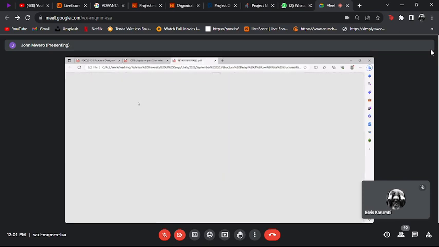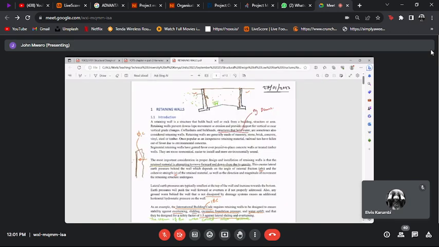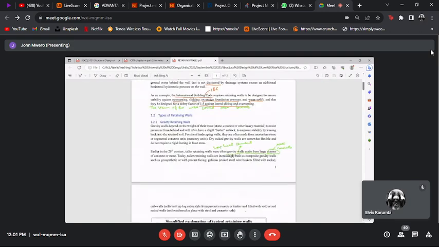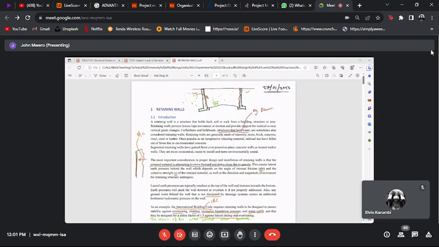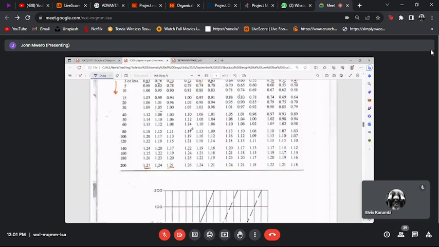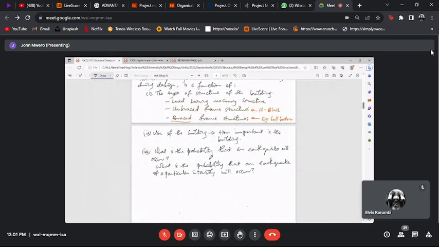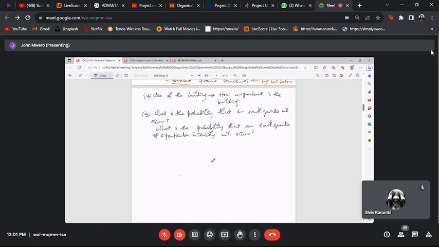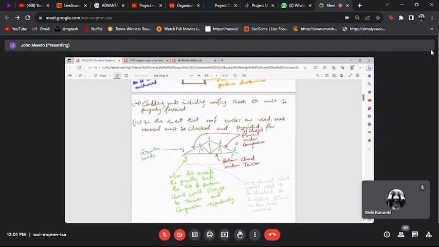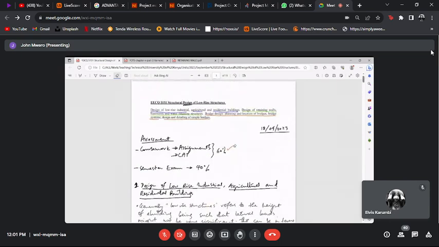Now I want to move to a different topic. Okay, so I want us to now move to discuss retaining walls. This is one of the topics that we need to cover here.